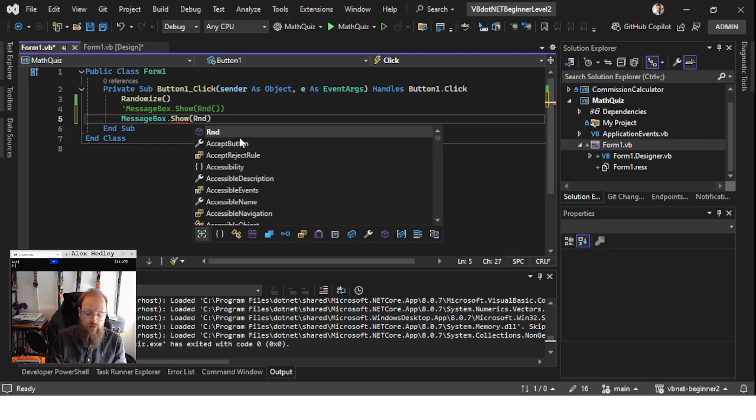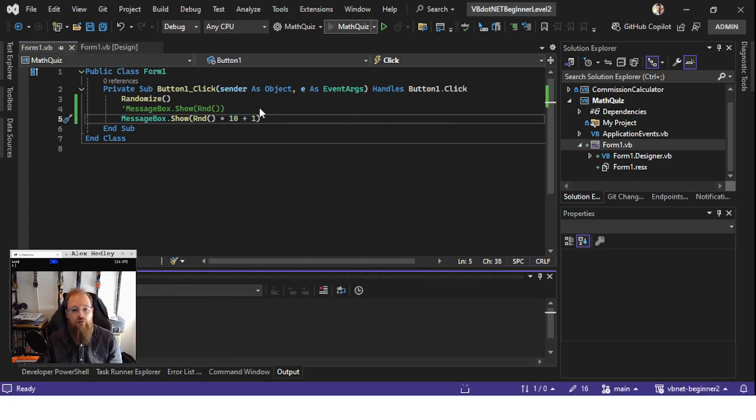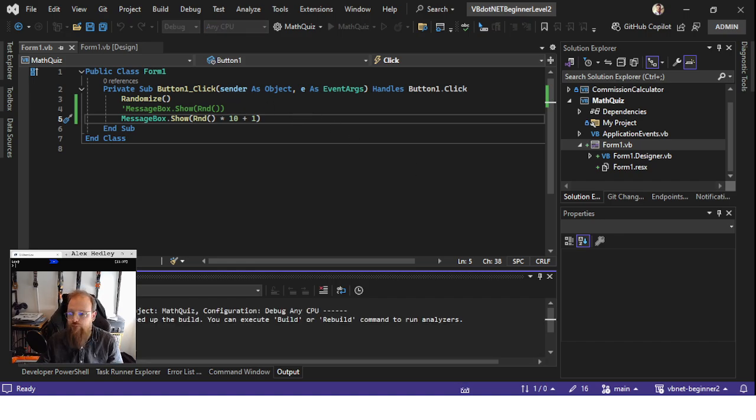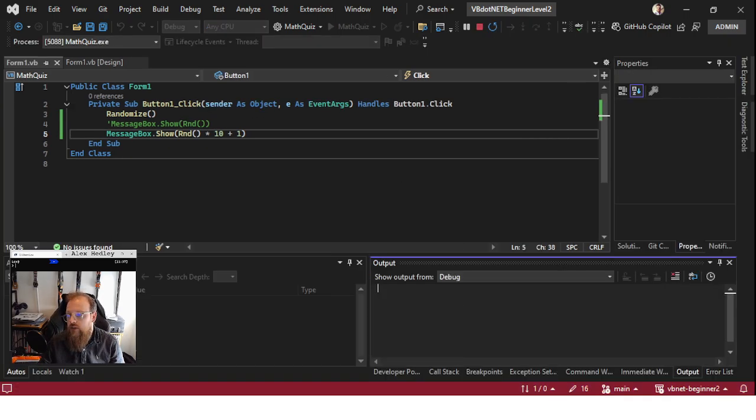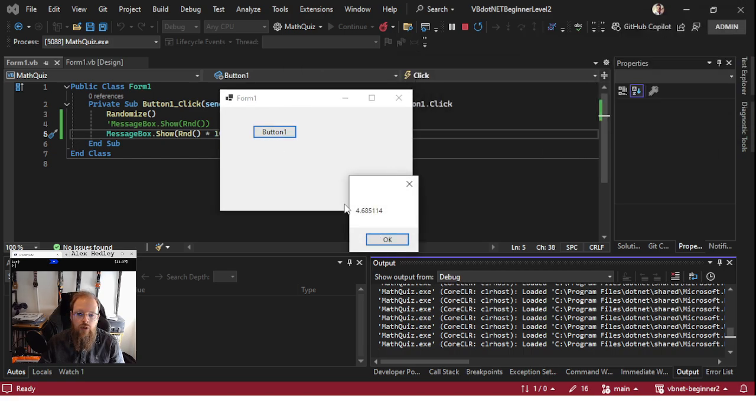And then instead we're going to call Rnd, but we're going to multiply that by 10, and then we're going to plus 1, and then rerun the app and wait for that to load. And when we click on the button, we can see that we've got a number now that's a whole number. Press it again, we've got 3, so it's now between 1 and 10 instead of between 0 and 1.